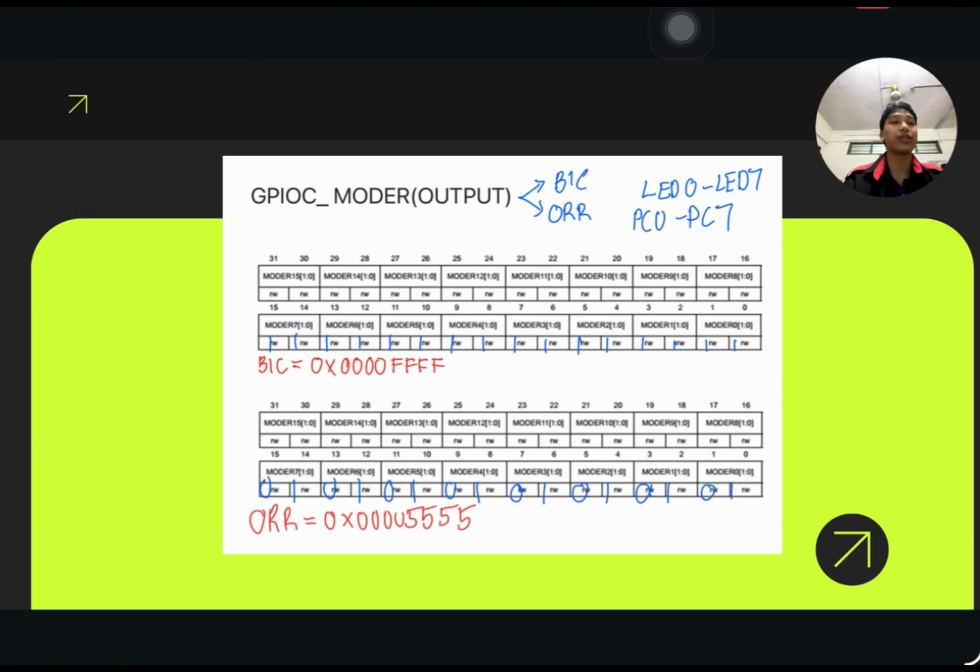If we change it to hexa form, we get 0x0000FFFF. For the ORR, we use the value 01 for every mode output that we use, from MODER0 to MODER7, and then we change it to hexa form. We will get the value 0x00005555.